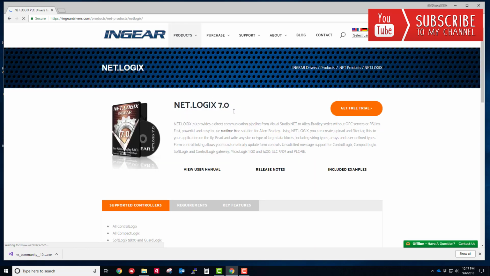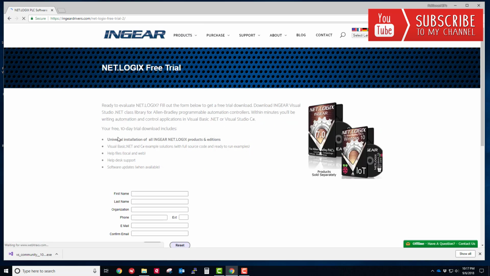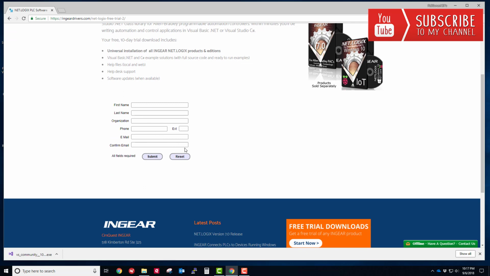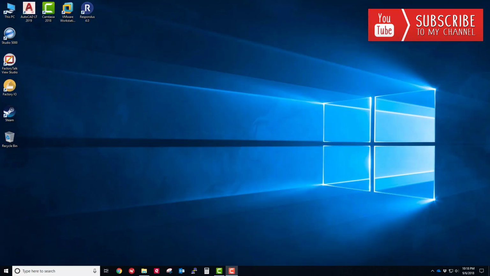Okay, so they are on version 7. I don't actually have version 7. I'm going to be working with version 5. However, you can download the latest to just get going and try it by clicking the Get Free Trial button here. They do give you, I wish it was a little bit longer, only a 10-day trial, and I think if you email them, they will extend that trial, just say you want to use the product a little bit longer before you decide whether you want to buy it or not. However, it is free to try for a full 10 days. You have to put in your information, and then it will allow you to download the installer package. I already have the installer package, so maybe what we'll do is walk through that installer and how to actually license your product when you do buy it. Okay, so let's just close that. You'll go ahead and download yours, and we'll get back to it in a second.